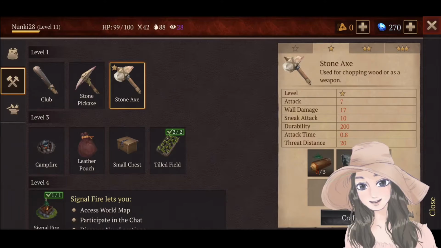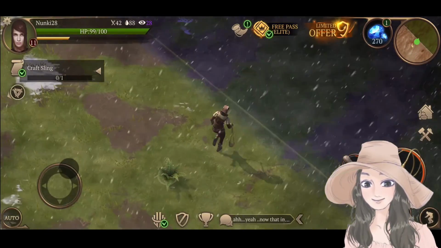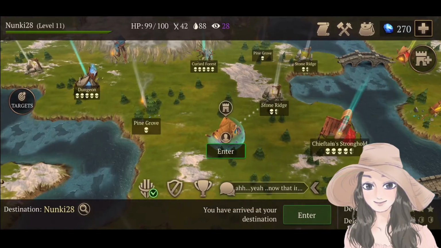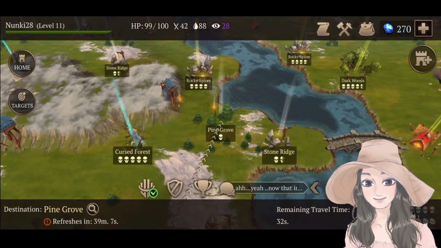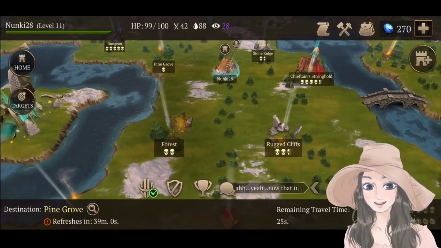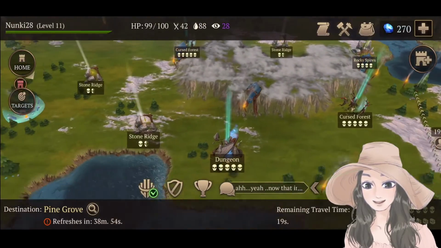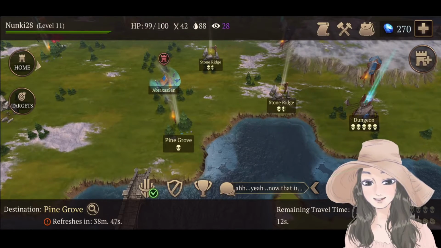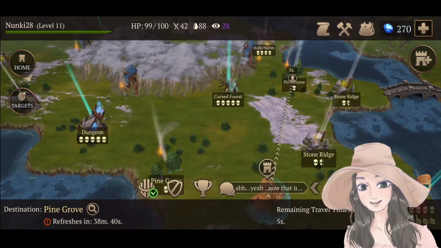Oh, we need again some woods and also rocks. Okay, let's just go again to Pine Grove. Okay, let's go here. And I was thinking if we should also go to another Pine Grove. Where is the nearest other Pine Grove? Oh, this one. Oh, this one is the nearest. Oh, okay. Maybe let's go there later, if we already looted a lot here.